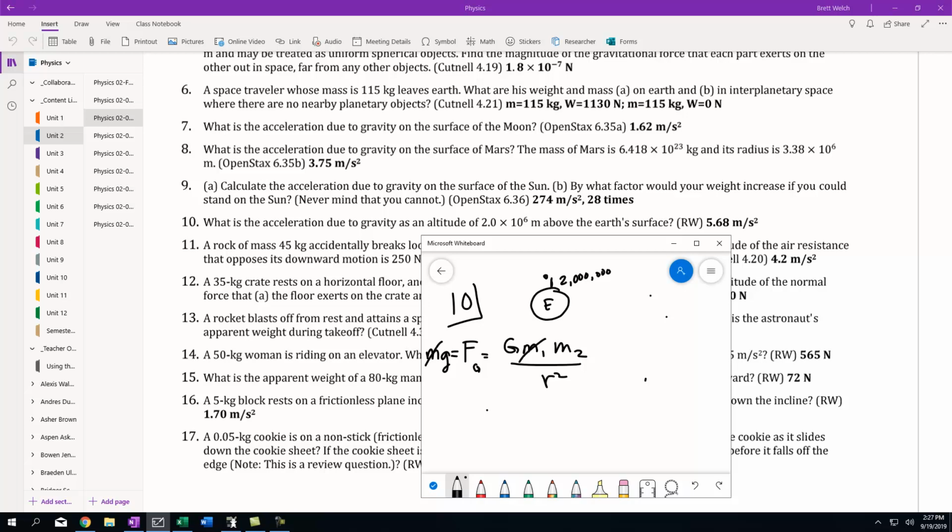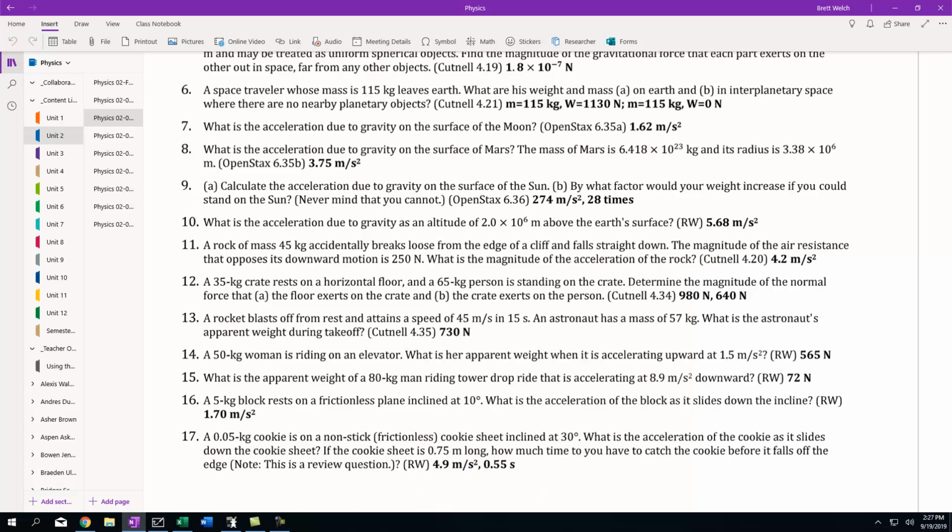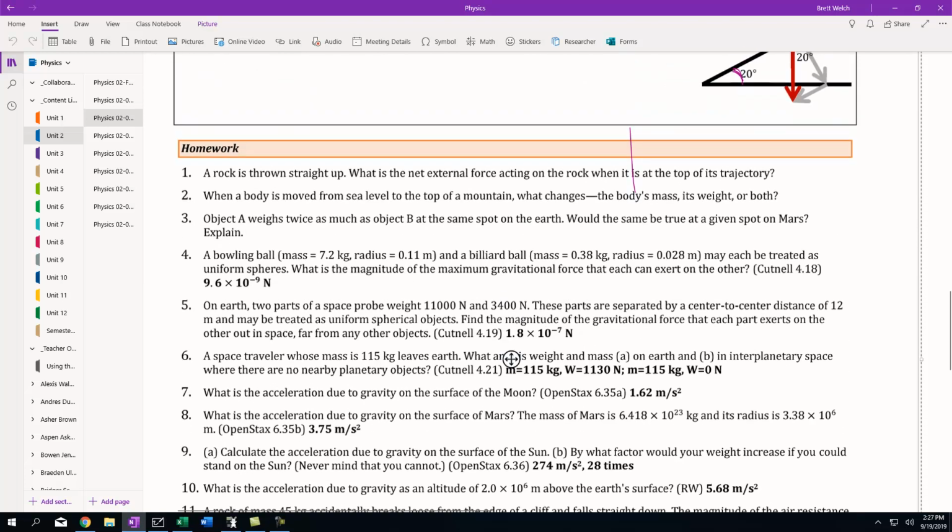And so when we're just looking for little g, it's always big G times the mass of the planet that we're on, and we're going to use Earth, over the radius of orbit squared. Now, I use the term radius of orbit because it's not the radius of the Earth. It's the radius from the center of the Earth to the center of the other object. So because we're not sitting on the surface of the Earth, we have to change this just a little bit.